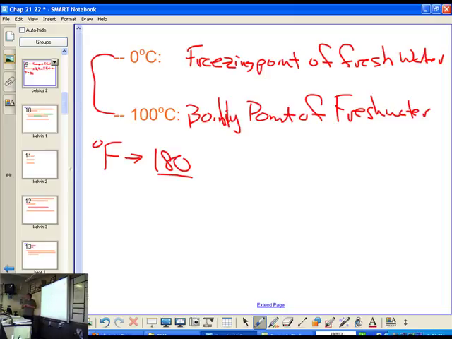All the values I'm giving you are sea level values. When you go up in the mountains, you notice it takes less temperature to boil something. Things will also freeze at a higher temperature. The freezing point of water is higher than 32 degrees in the mountains. Well, parts of Lake Tahoe do, because it's too big. We'll talk about that later on, but Lake Tahoe is too deep.